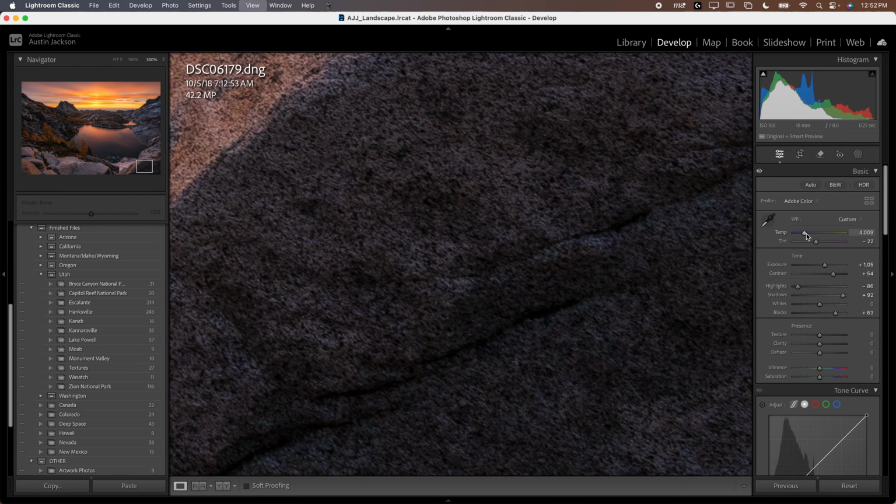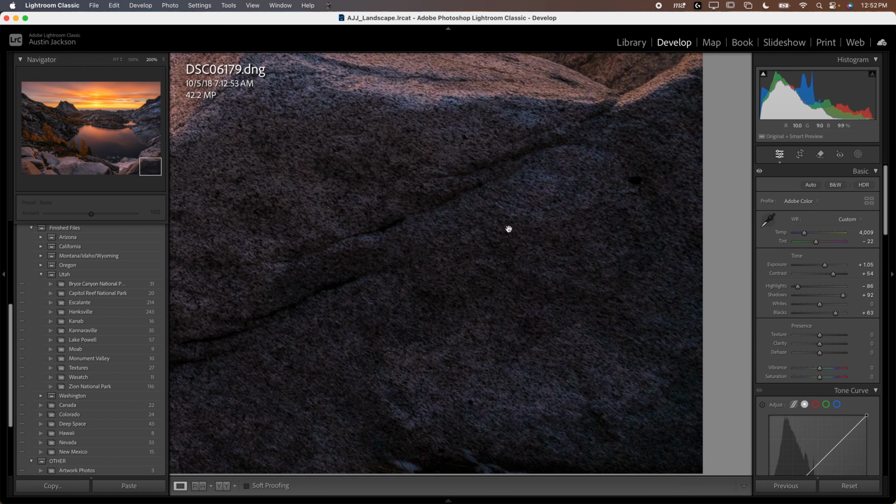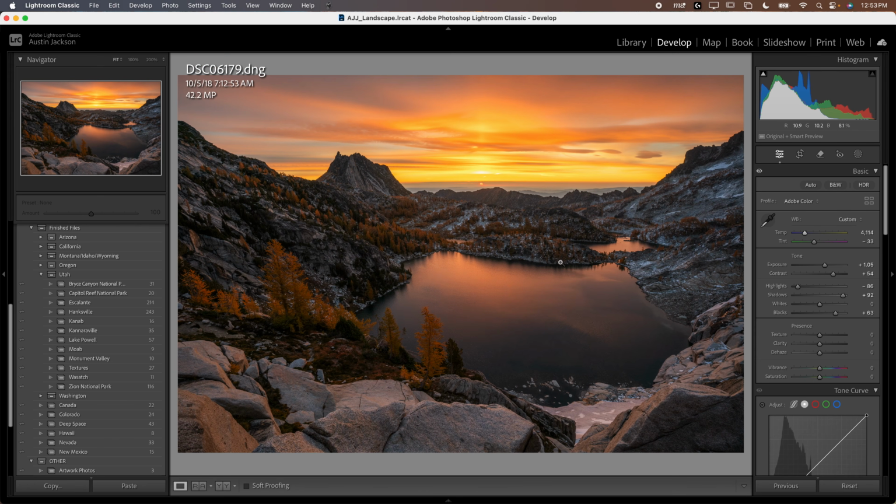And then as I zoom in, sometimes I zoom in a lot. This might seem weird to you. I'm just kind of looking at the rock. It might be a little bit magenta toned. And so I can dial that back just a touch to make it feel pretty neutral. I'm just going to slide this a little bit.